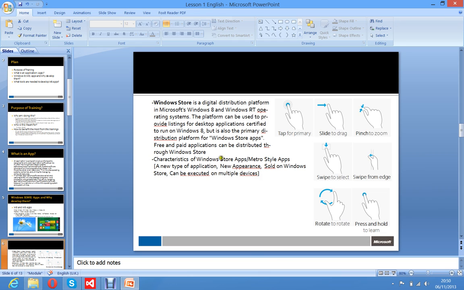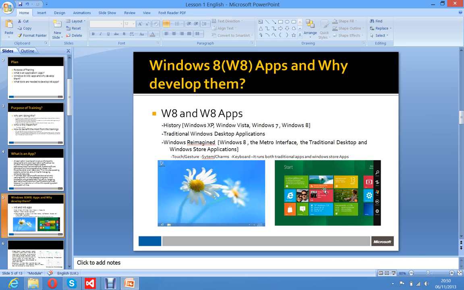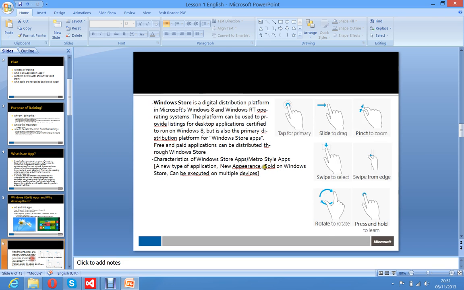The Windows Store provides a database for all these applications. Immediately you're connected to the internet, you can go to your start menu on your Metro style and click on Windows Store. Every time the start menu for the Metro style user interface presents itself, there's a Windows Store icon. When you click there, you are taken to a screen where you are presented with different apps for purchase, or you can get most of them free of charge. So the Windows Store provides you a database where you can easily access these applications, download them, and use them.